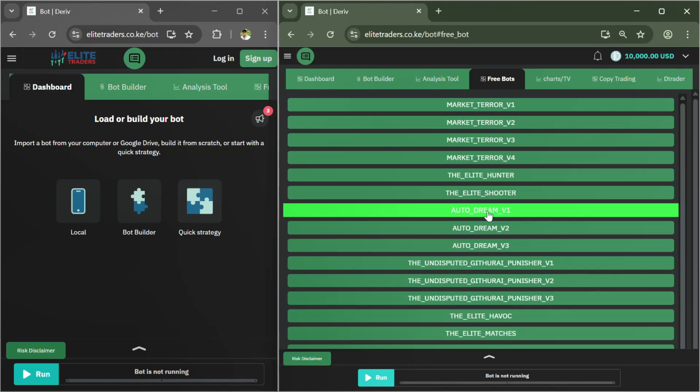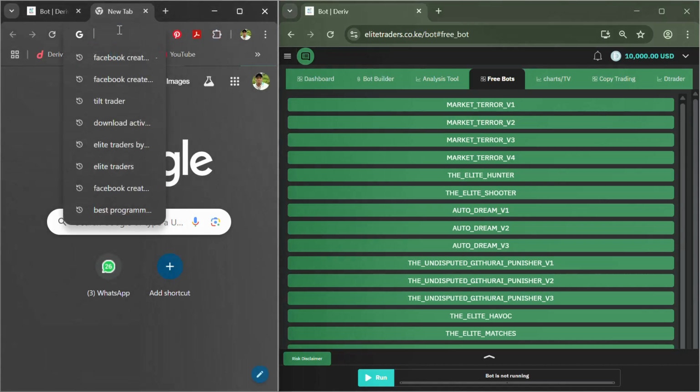So how do you analyze the market using the Erite analysis tool? How you analyze the market for all these three versions is all the same, because we just need to analyze the recovery market, which is the under 5 market. We must make sure the under 5 market analysis is perfect, so that the moment we lose a trade on under 9, under 7 or under 8, we can easily recover on under 5. How do we go about it and how do we analyze the market? Let's get down to the serious business.